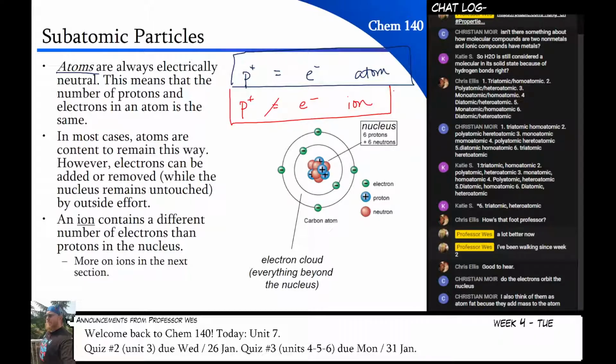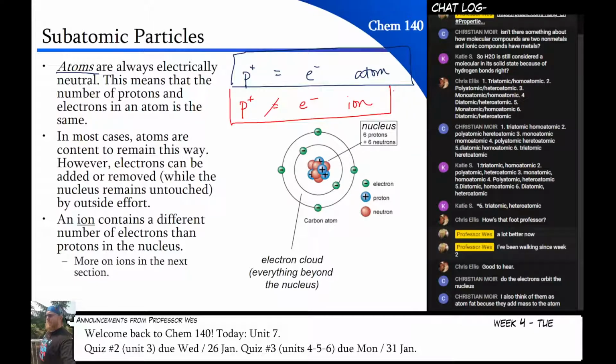Now, atoms are very difficult to manipulate the number of protons in, because they're in the nucleus and they're all bound together with neutrons. So, unless you have very, very high energy methods, such as like launching neutrons into the nucleus or something like that, or even electrons or protons, the nucleus tends to stay the same. It does not decompose and fall apart unless the atom's radioactive. But generally speaking, most atoms are not radioactive, and they're very stable. They stay this way. The electrons on the outside, however, are very mobile.